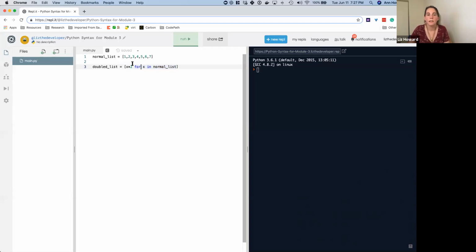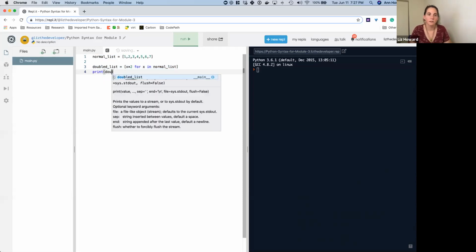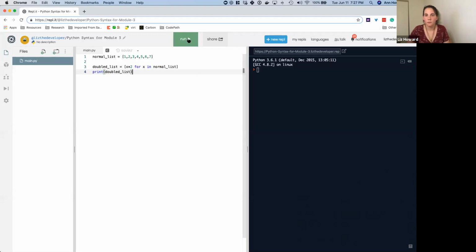So if you see this, x basically gets declared, and it only exists here, right? So if we run this, maybe we should use Python too. I'll just go ahead and print doubled list. If you look at doubled list, it's the list doubled. So this is one line of code that can be a hidden loop that you might not realize is a loop, but it's definitely a loop when you see it.